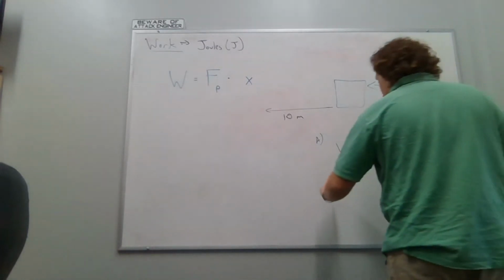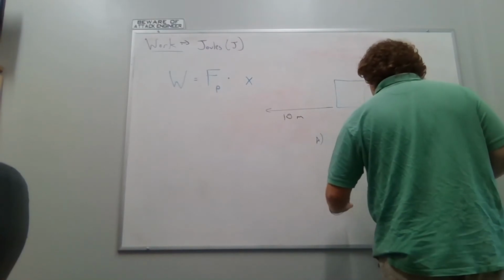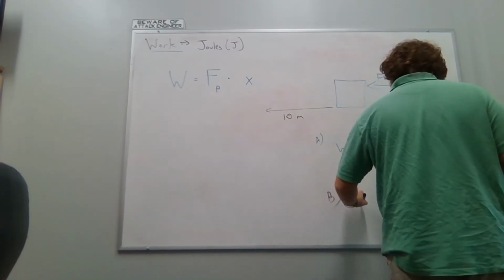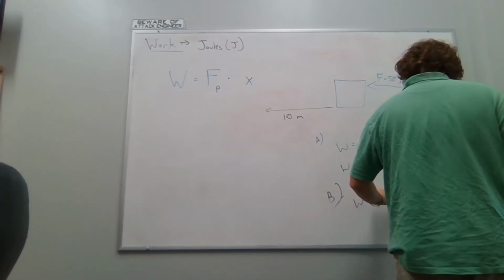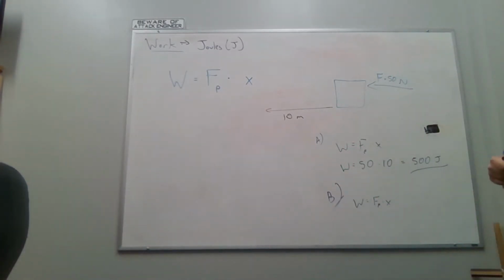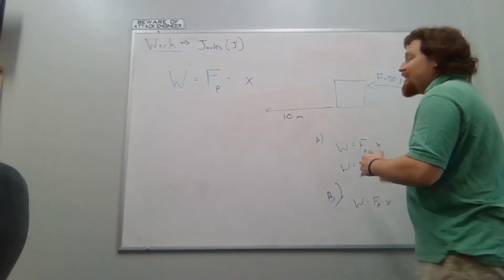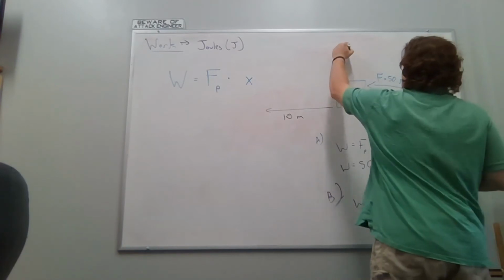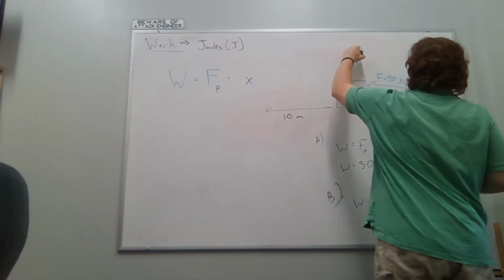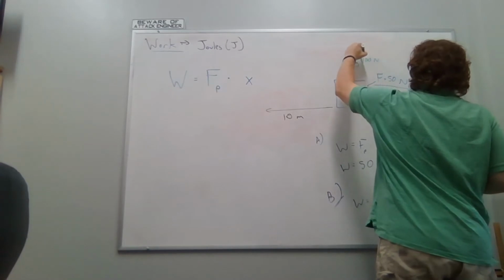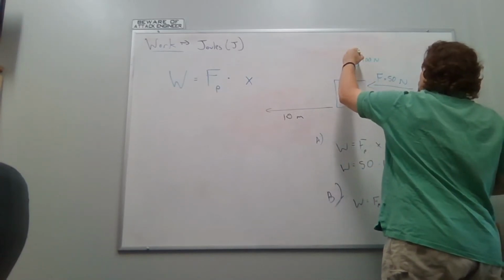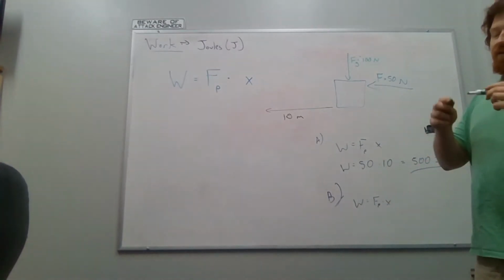The next part of the slide asks what amount of work gravity is doing. So we're going to use the numbers that the slide gives us to try to find how much work gravity is doing. Now, the slide tells us that gravity is exerting a force on this box. The weight of this box, and the weight of an object, is the force of gravity. So, the box weighs 100 newtons. The force of gravity is going to be 100 newtons. But keep in mind that 100 newtons is pointed down, so it has a negative sign on it.